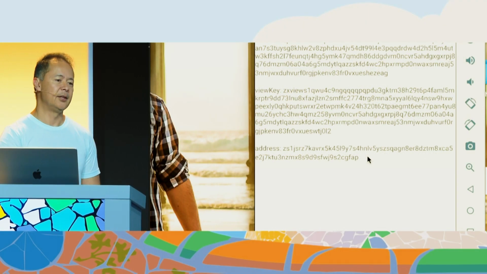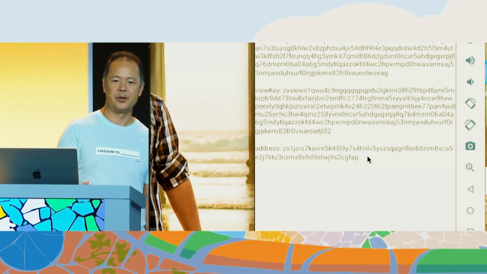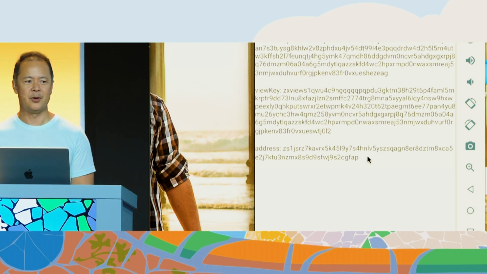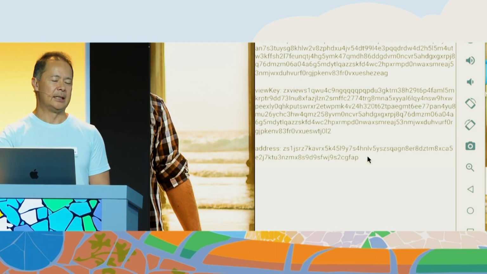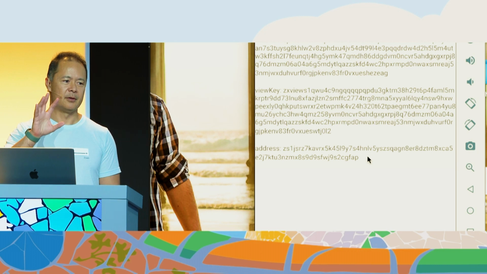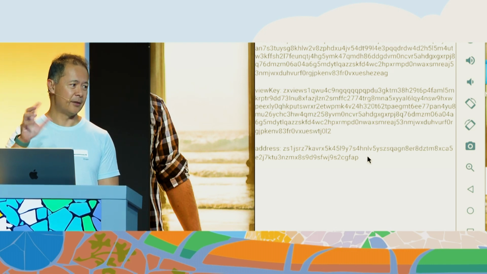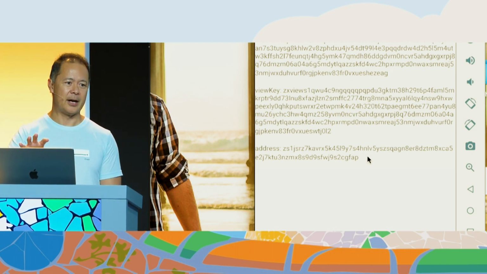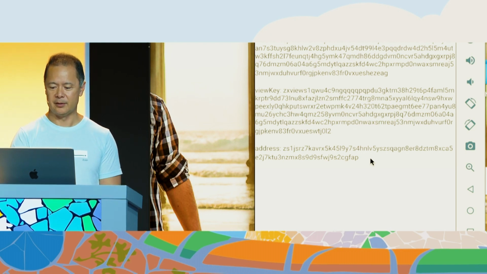Now that is the thing that you would normally show to a user if you were building a point-of-sale app. Use a QR code library, embed that into the app. There's also some protocols to specify the amount that would go into the address. You can look up exchange rates. Obviously, we're going to do a very basic app here. We're not doing a full-blown wallet application, just how to use the SDK.